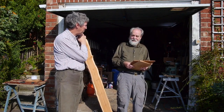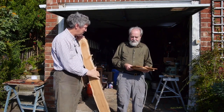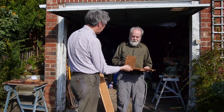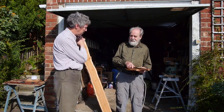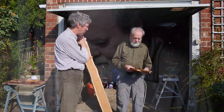Should we go and have a look at the machinery you use to turn something like this into something more like this? Because something like this is what you'd use to go to the second stage, isn't it? That's it. Yes. I'll turn this into a bellows cheek, and then you can see what's what. Okay, let's go and have a look at the planing machine and see how that works.